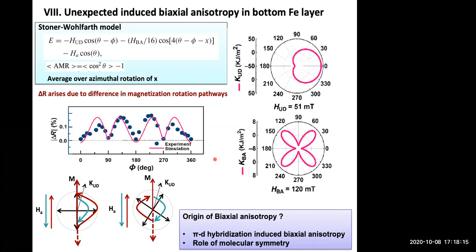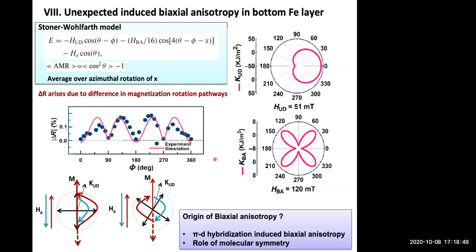Okay, and this is somewhat very surprising, unexpected, because first of all, we are dealing with iron, which is just around 4 nanometer thickness, and grown on silicon oxide, sometimes on aluminum. So you're not expecting it to be epitaxial in nature. They are polycrystalline to the best that we can tell, of course, 4 nanometers is very difficult to detect from XRD as well, but these are tending towards polycrystalline nature. And it's very well known you just can't see four-fold symmetry in iron in this case. So the question is, what is the origin of this biaxial anisotropy?